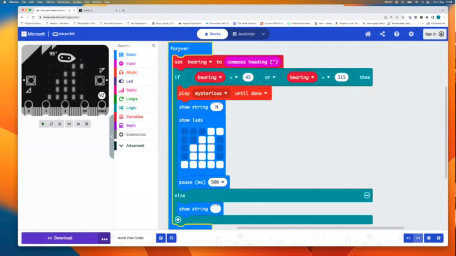So everybody has done an amazing job. And these things like adding a sound and adding an image and changing up the message, they're all just ways that you can personalize it. The really big thinking stuff was this bit at the start where we set a variable, made sure that it pulled the variable stuff in from the Microbit, and then helped us identify where we're pointing in the right direction. And the rest of the stuff was just about us personalizing it and making it do a message that we wanted to do.